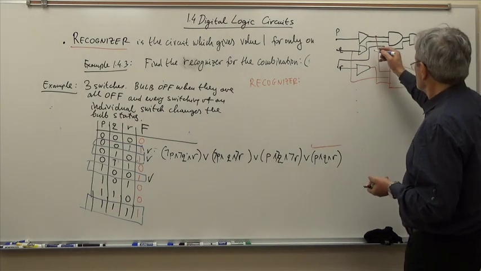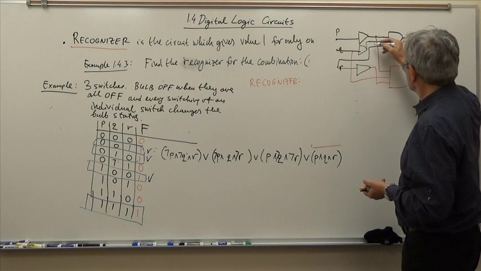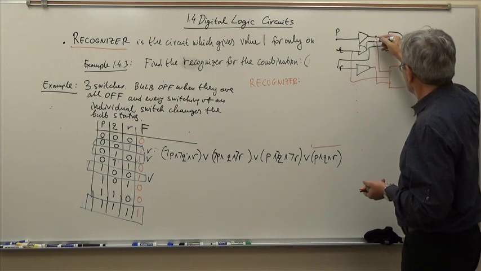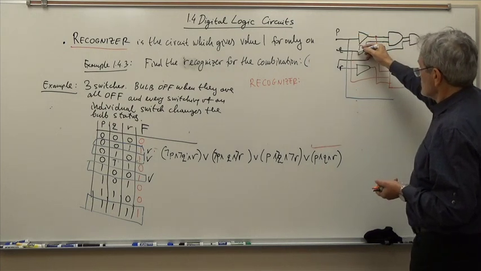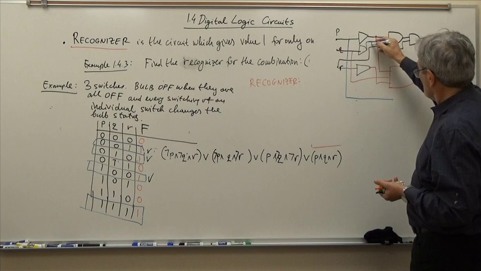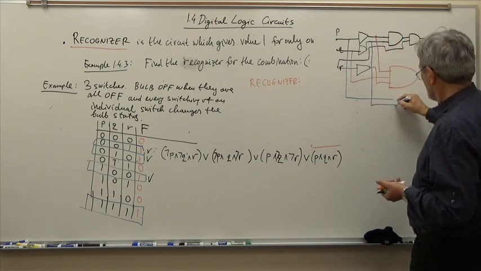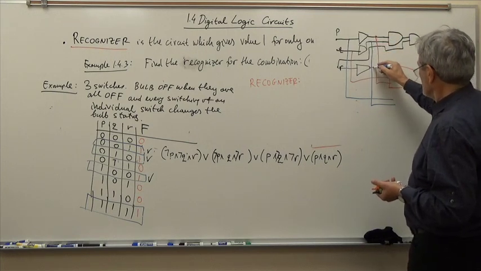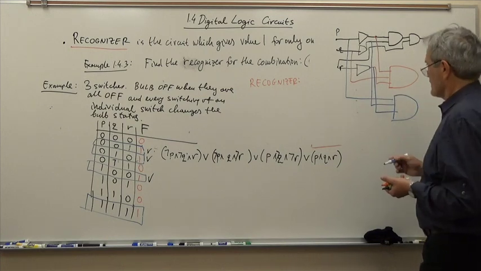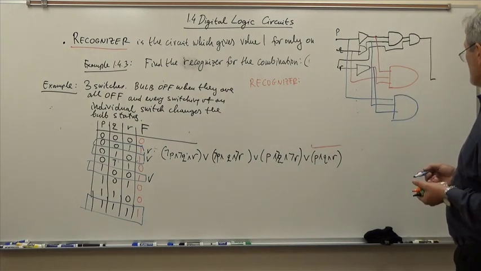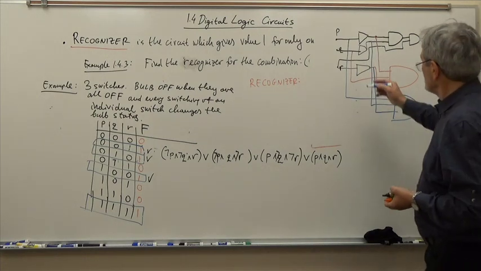Q and R will use inverters. So here is the Q inverter. So P will not use the inverter, so P has to go before the inverter. Q will use the inverter, so after the inverter. And then R also will use the inverter, so I connect after the inverter. Here is that. Finally, the last one will just use all 3 of them directly.